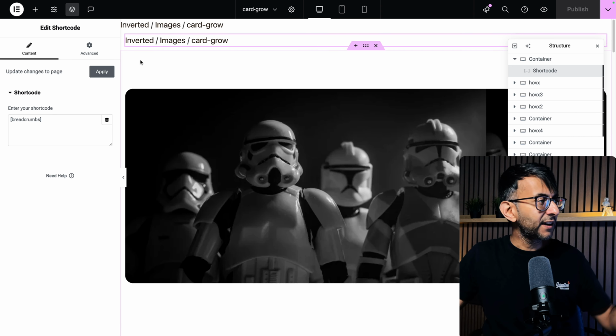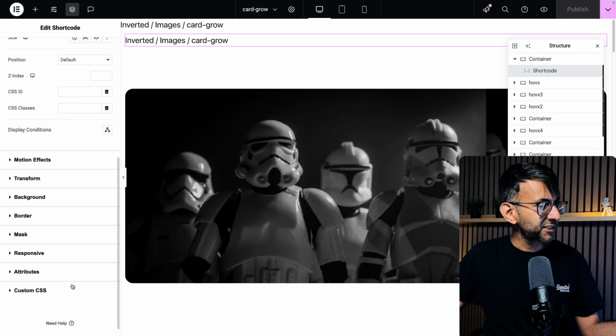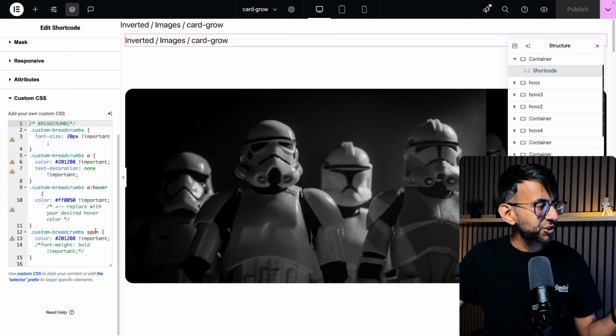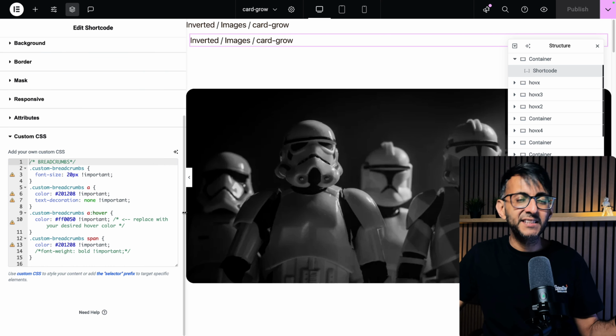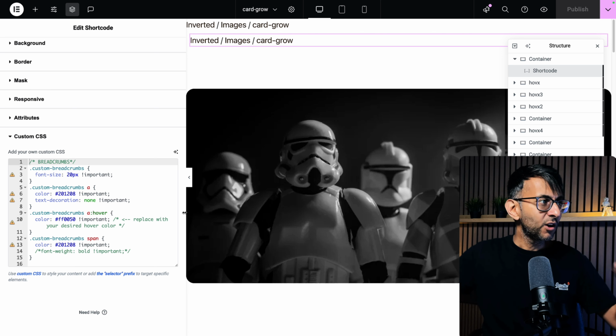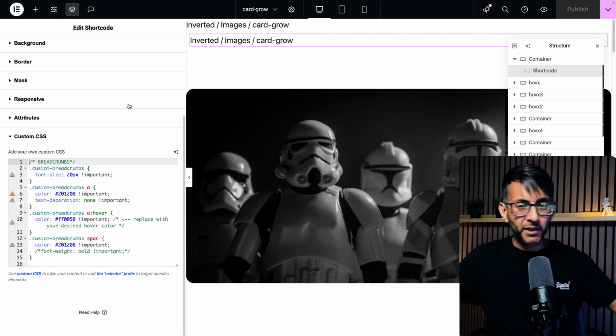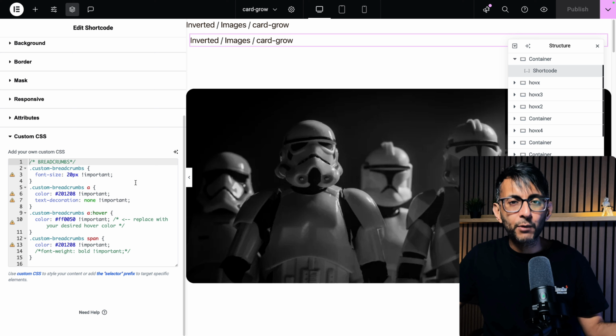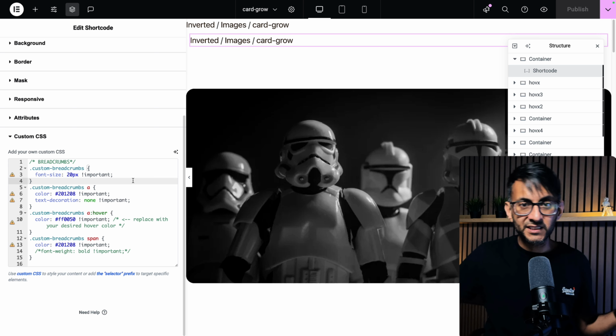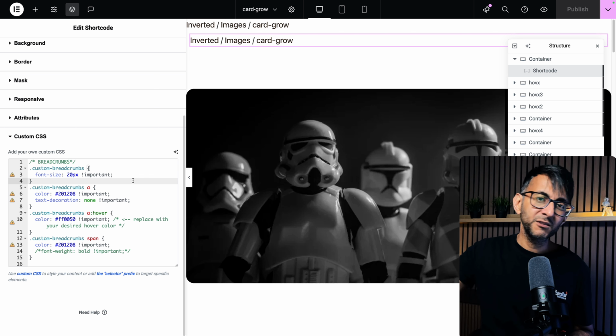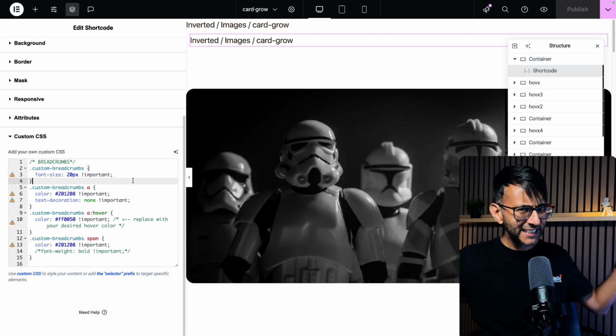So when it comes to styling, I'm just going to drop this into the custom CSS for the shortcode. I would strongly advise that you actually stick this into the custom CSS of your actual site settings, but I've just done it here to show you how it basically works. So you go and stick this in. A copy of this is in the video description. It's really simple and easy to do. By the way, the code snippet, there's a link for that in the video description as well. Go and copy and paste it in and you will be absolutely fine.